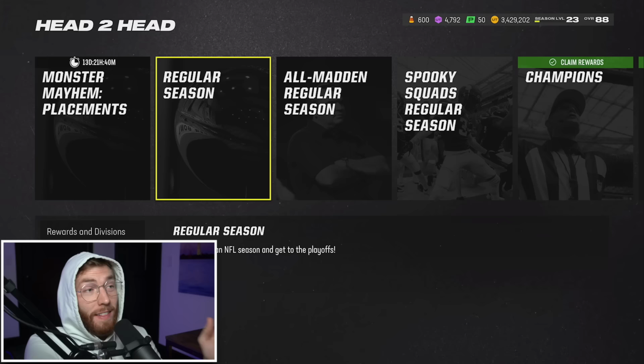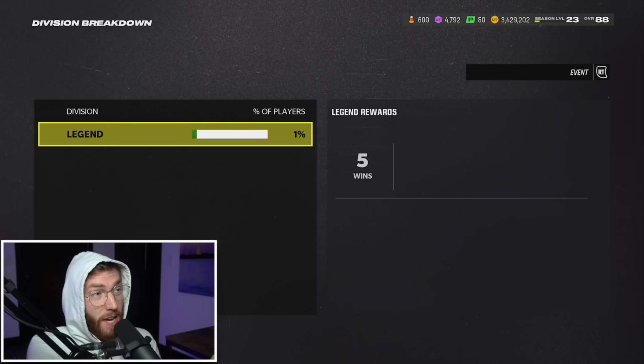And like I said, we're playing through a full season in today's video. We're in the Legend Division. I need my 5 trophy packs. Let's go out and get Geno Smith the Super Bowl.